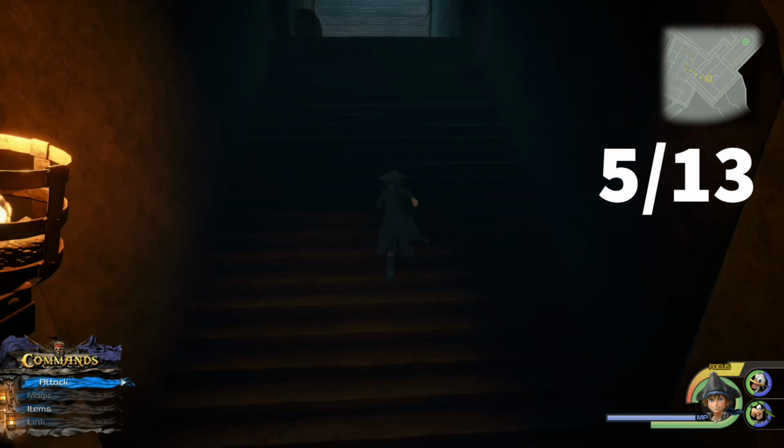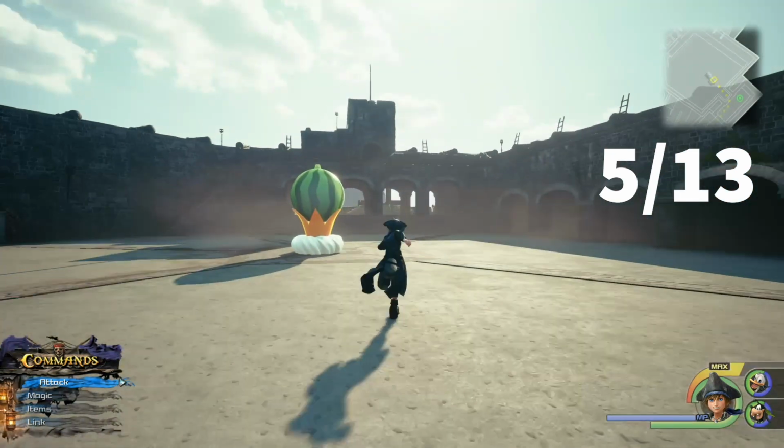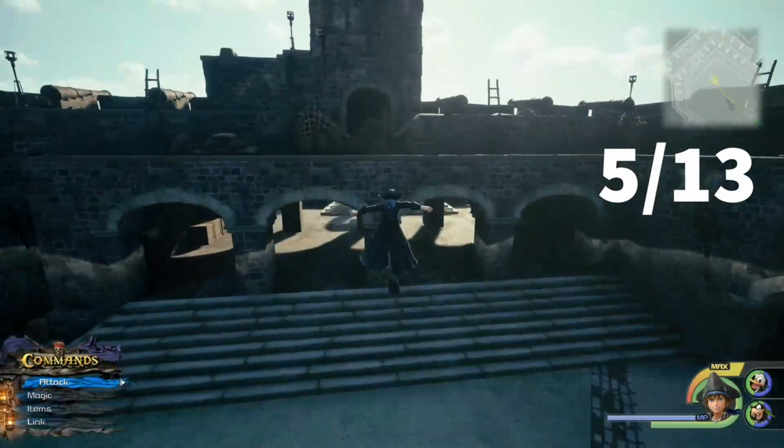Once you've collected the fifth emblem, continue heading up into the fortress and find the highest point. Once you've located the highest point, it's going to be a flagpole. You're going to want to look down directly at the wall and you'll see the sixth emblem as some rope on the floor.